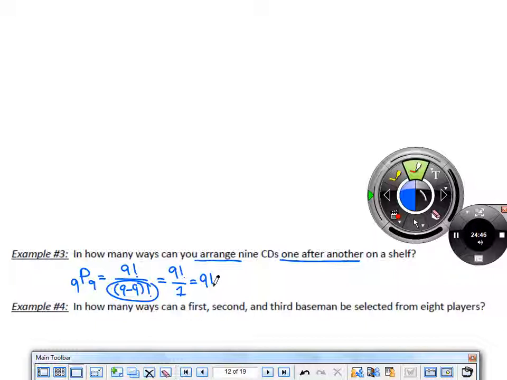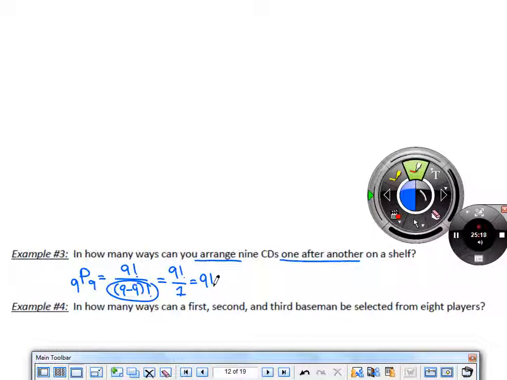If there's only 8 players, first of all, there's like 9 players on a baseball team, right? You need 9 people on the field, right? But if there's 8 players, there's probably 1 first baseman and 1 second, right? That has already been determined, okay? But let's say this is like my son's first experience with baseball, like the little city t-ball things they can go to, okay? And you're given 9 kids and you have to go put them on the field and they've never played before. How many ways can a first, second, and third baseman be selected from 8 players?